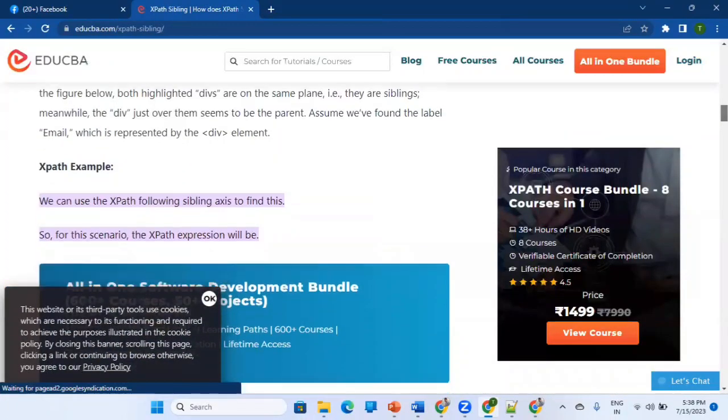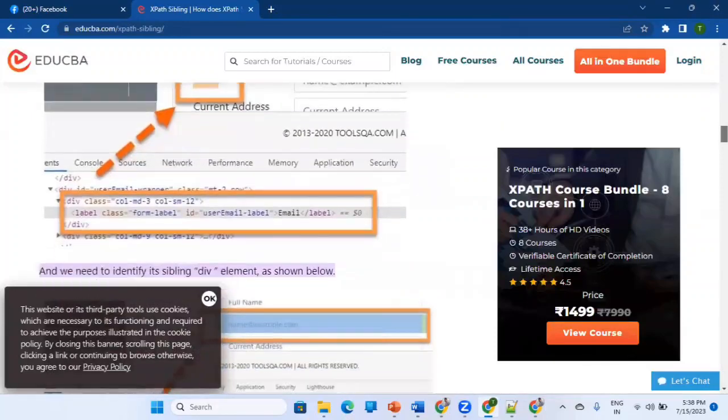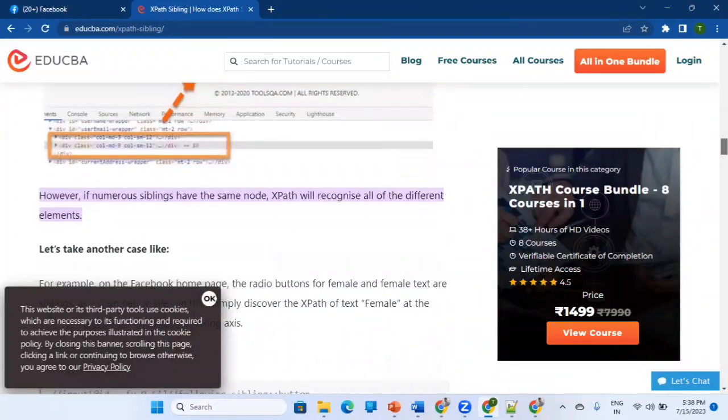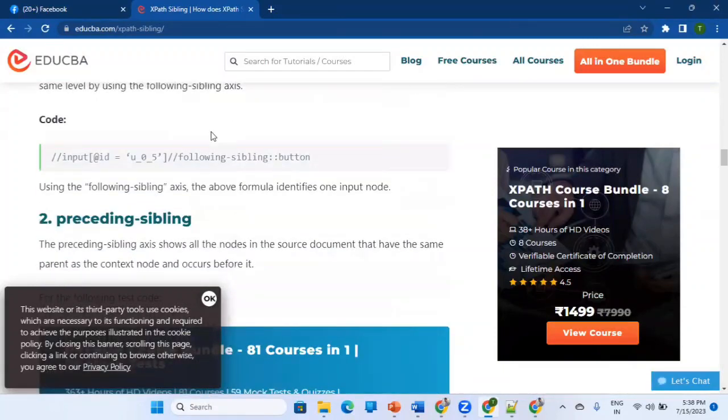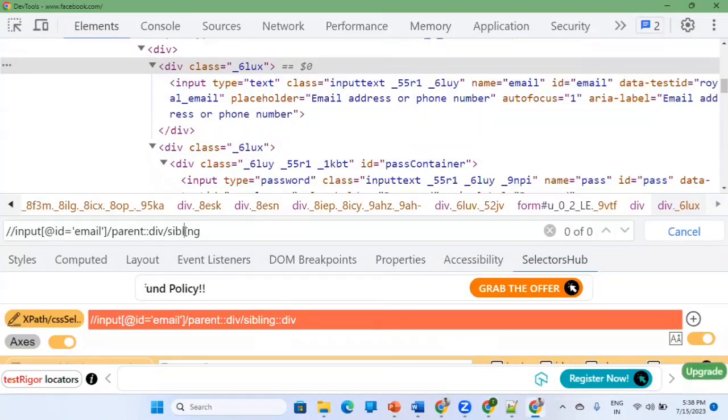Maybe we will get it. Oh, it's following-sibling. It was our mistake to write just sibling. The syntax is following-sibling. Oh, this one. I am copying this and I'll go back and say following-sibling.